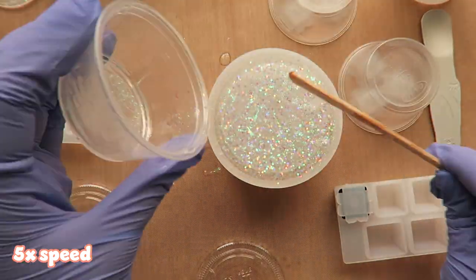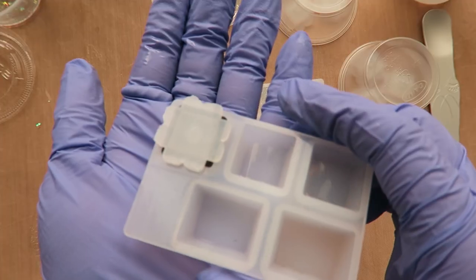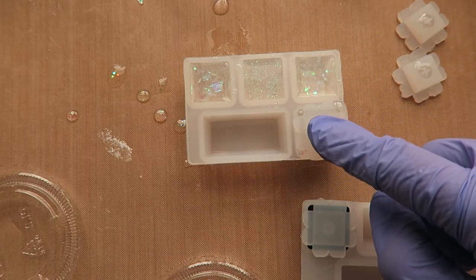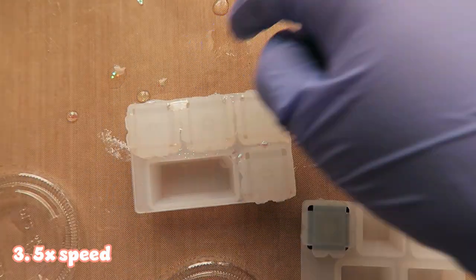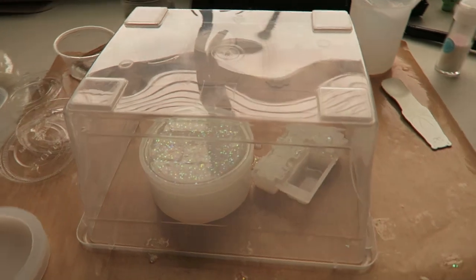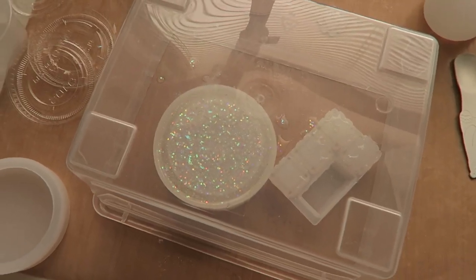I think the hardest part about using a keycap mold like this is getting the stem as straight as possible. I used a keycap that was inserted into the mold as a reference, and I tried my best to make sure that they were all properly aligned. Of course, there was some spillage, and I had to do a lot of adjusting. Once I was satisfied, I covered the molds with a plastic container to prevent dust intruders, and I let them cure overnight.